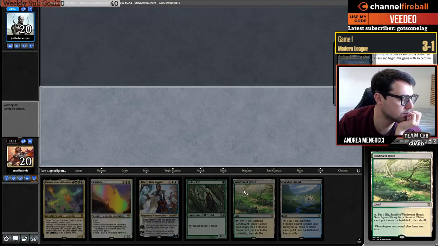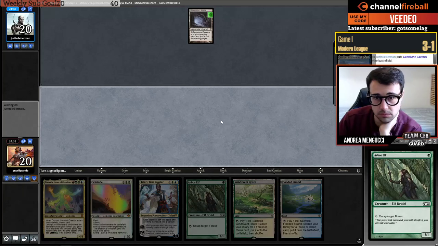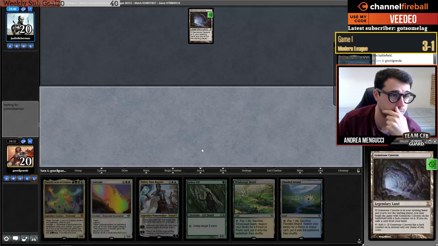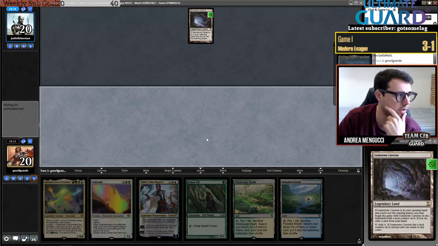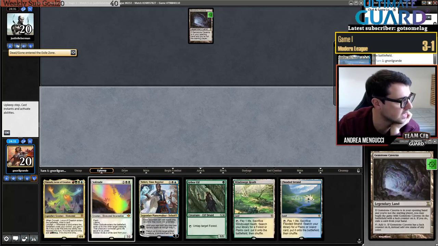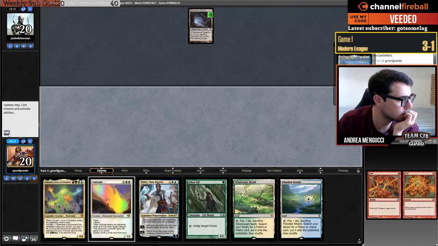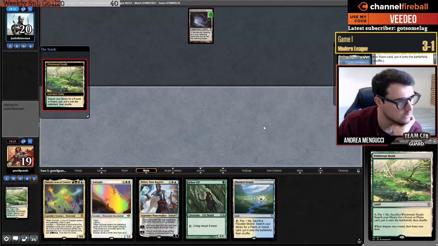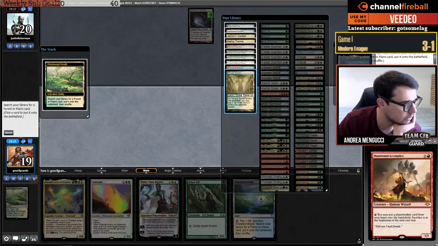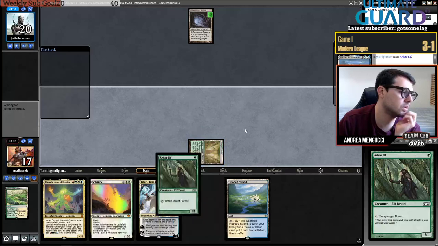And then I go Temple Garden, Arbor Elf. Ooh, Gemstone Cavern. This turn 2 Teferi hopefully will be good enough. Gemstone Cavern off means a Cascade. Let's go. Temple Garden. Arbor Elf.